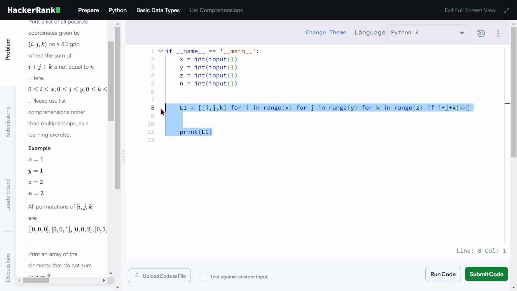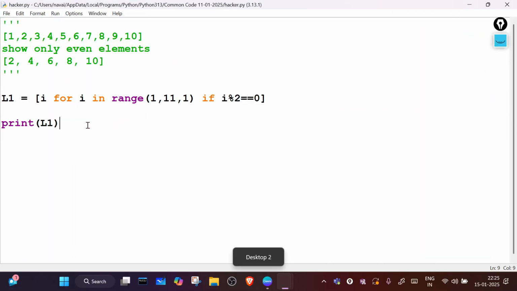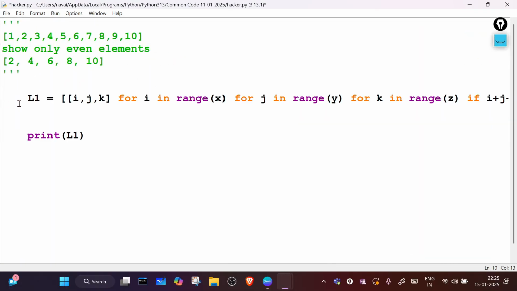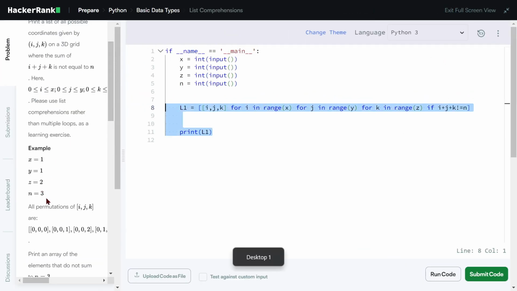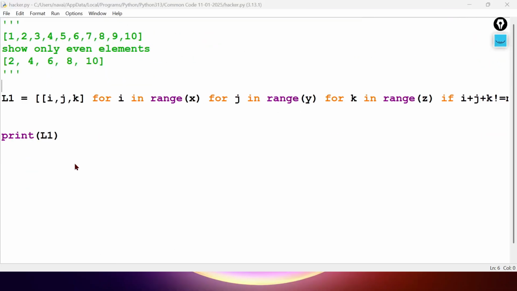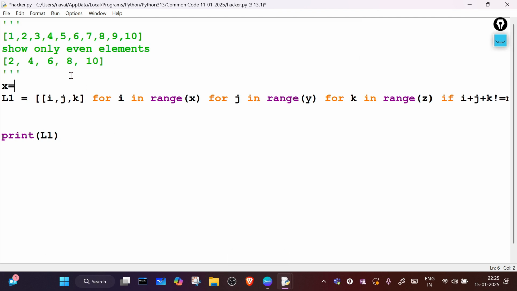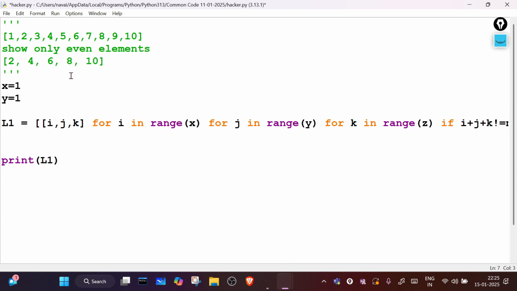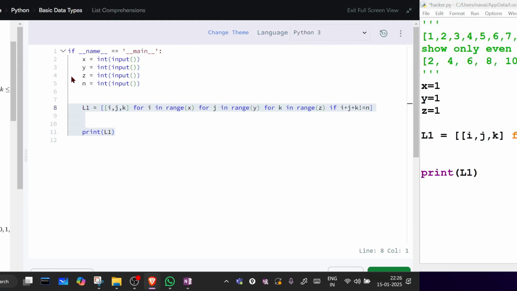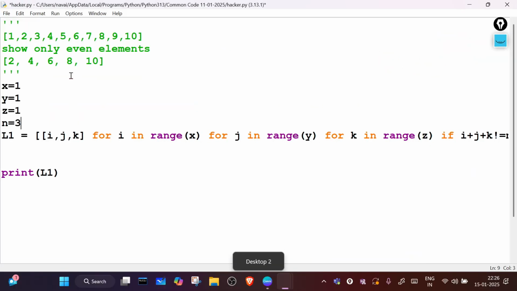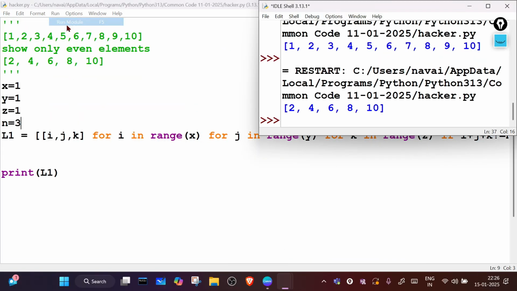Let me check. Suppose x, y, z have some inputs: x is equal to 1, 1, 1, and n is equal to 3. So what will it generate?